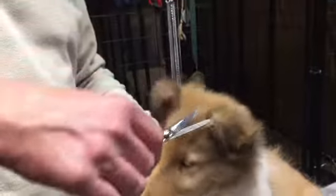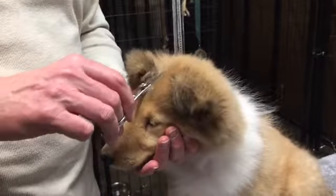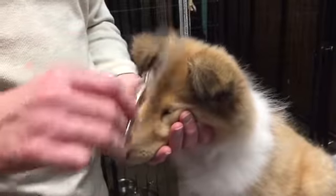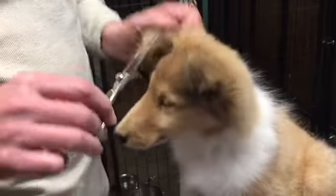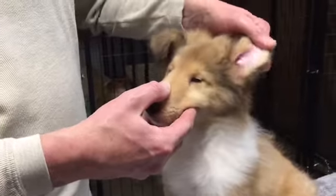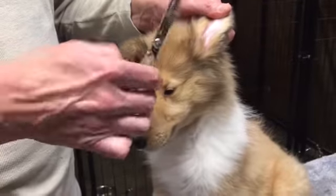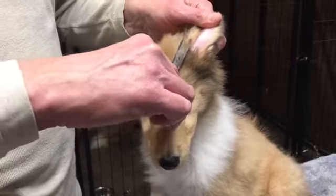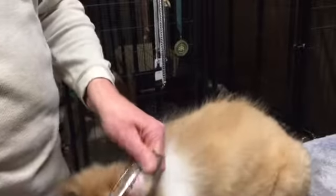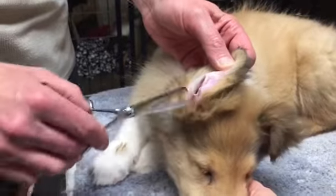It's going to be a moving target. So probably when the ears come out in 3 or 4 weeks, you can do a video and send it to us so we can see how his ears look. And maybe we could do a live thing, like Skyping. I've never done it, but I know it's relatively easy, and we have a setup where we could do that, and I can watch as you're trying to do it.